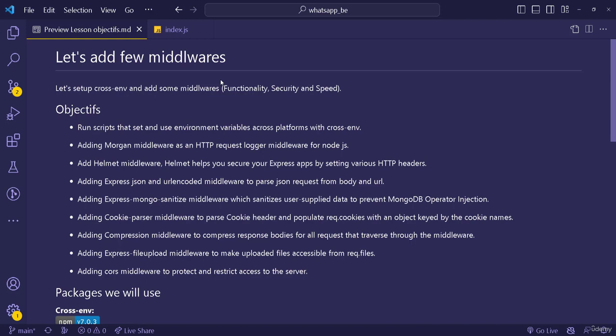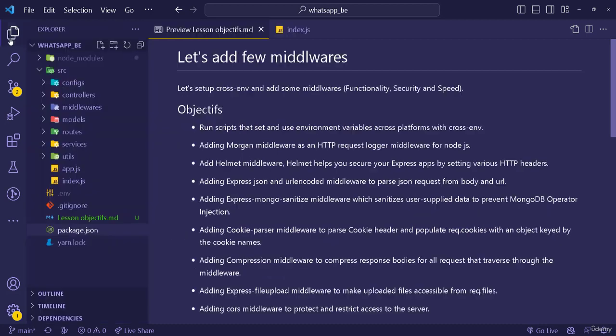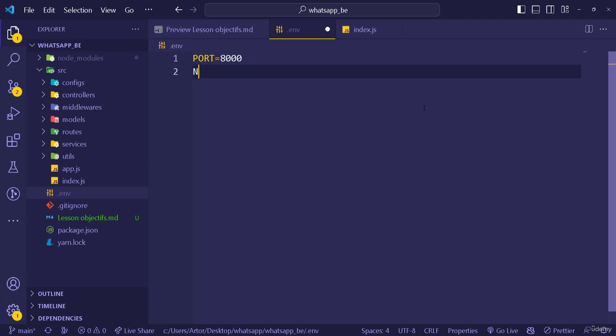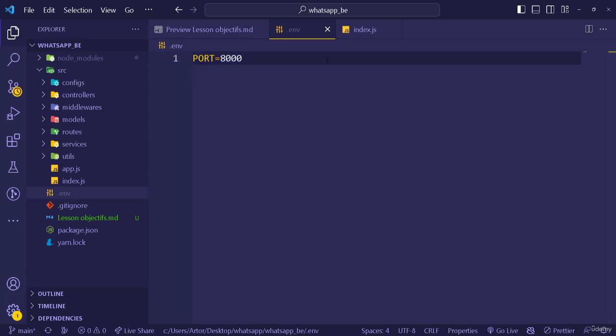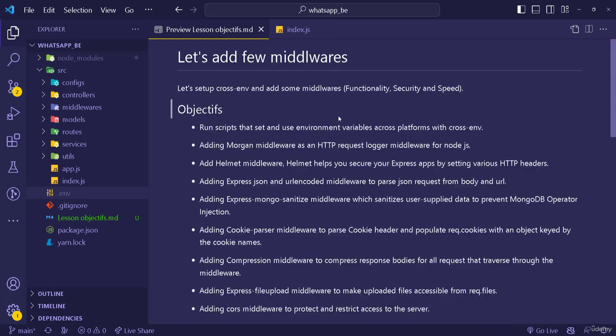We need to monitor the application and see what's going on. So if we have an error, we can know which route is being accessed and which query we are doing to the database. Those things are only for development, and that's where we set a variable that says we are in development. Many people go to their env file and set NODE_ENV, and that tells the application that we are in development. So with the tools you use, you say, if process.env.NODE_ENV is development, that means we are in development mode, so you can do this. This is one way, but my preferable way is to use cross-env.